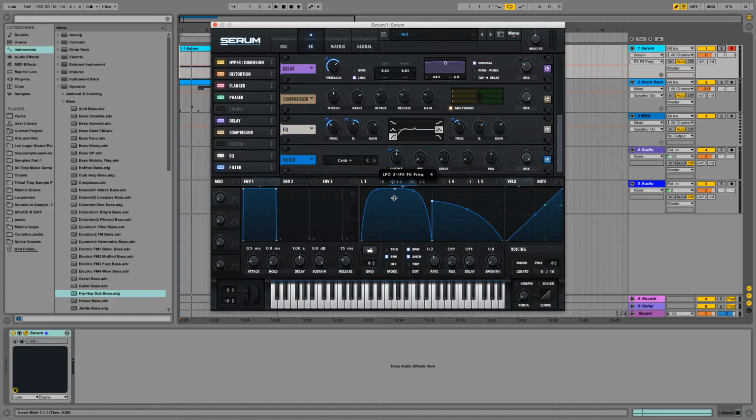You can't go too extreme with these cone filters just because a lot is going on, so the smaller the better. And we're going to turn our resonance up a little bit, and we're also going to drag LFO4 on there. That way, over time, more commotion is going on, and you can raise it up a little bit. We're going to turn up our drive to kind of boost the sound up a little bit, and then we're going to turn our mix.